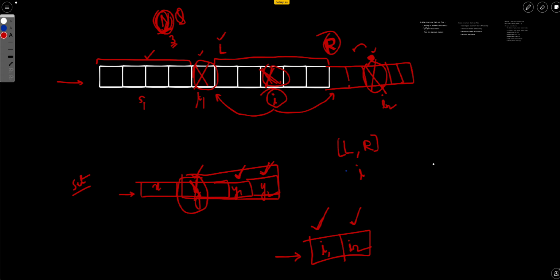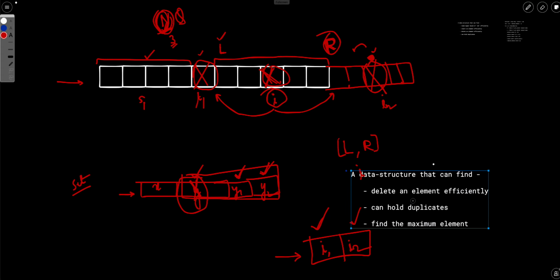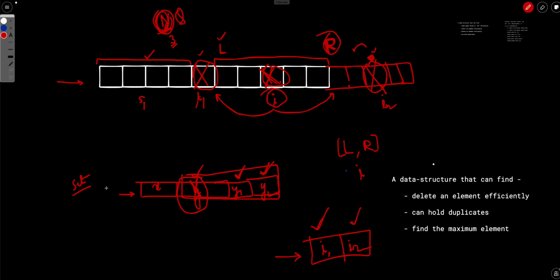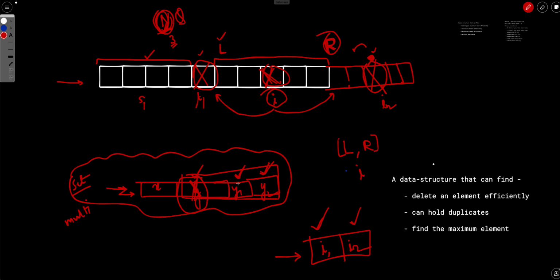So in a way, what we need is two data structures. One data structure that can maintain this thing, which is deleting an element, and then finding the maximum element because we need to find the maximum segment sum at the end, and it can also hold duplicates. So for this, like the first thing that we have discussed, we will use multiset, right? Now why duplicates? Because these are the sums of the segments and sums of segments can repeat. So for the first piece we will use multiset.